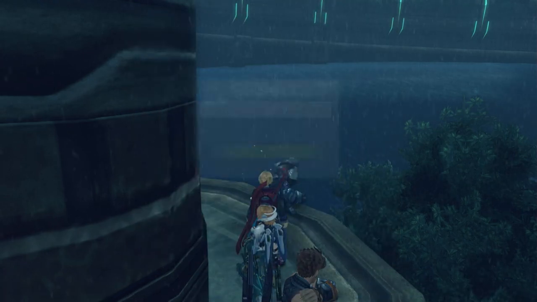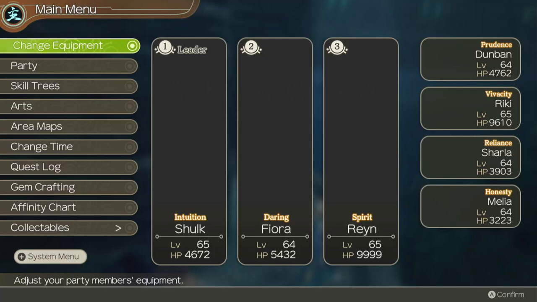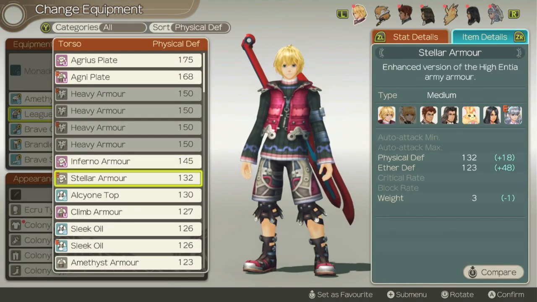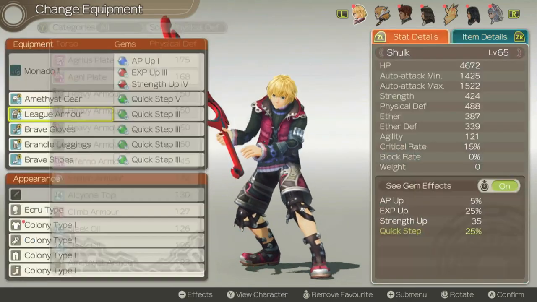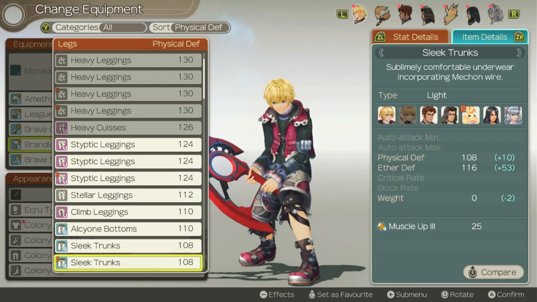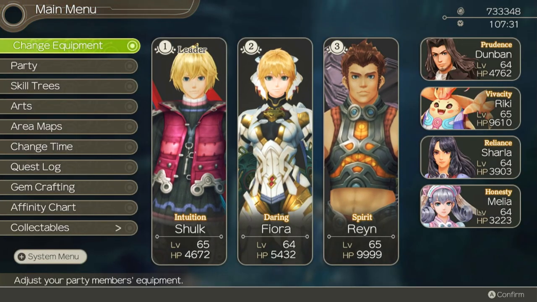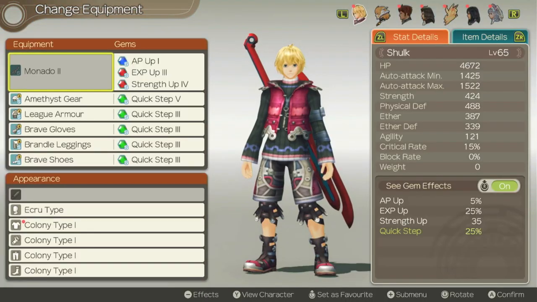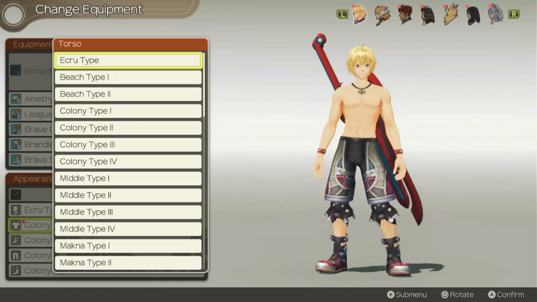Sleek oil and sleek crunch. Someone apparently already has it equipped, and that's Rick. Okay. We have other stuff we can put on. We do? Wait, no, we got the quick step stuff on. Yes. Never mind.